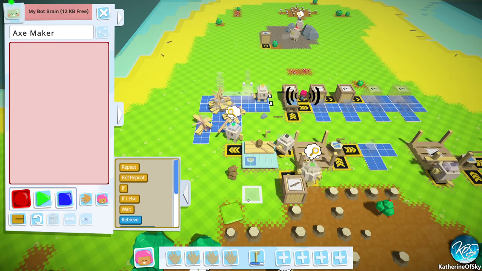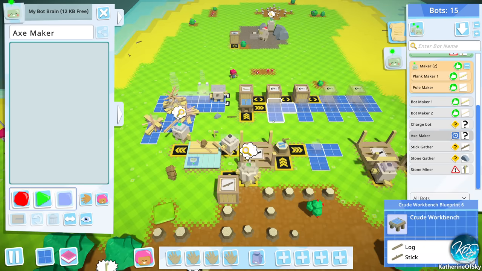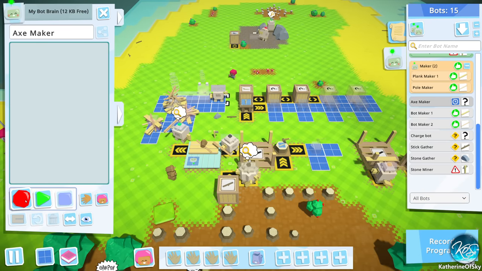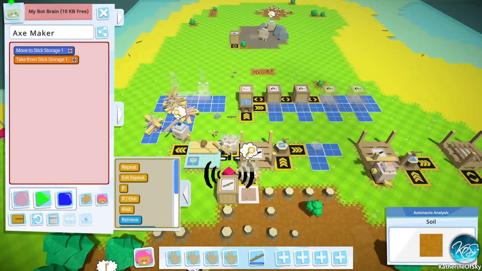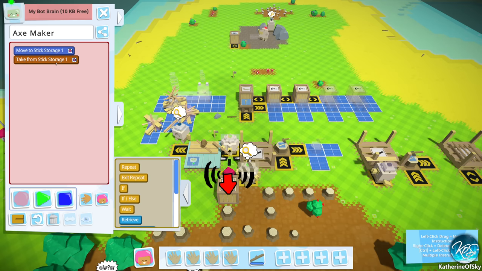Okay, let's try a thing. I need to put down my axe for this. Okay, so let's try a thing. See if this is a little... Oh, no. Good. Come on. Axe maker. Okay, let's go again. Try this again. Let's put a stick. Put it in the backpack. Wait. Oh, it doesn't have a backpack. Oh, these early bots are so crap. Okay.